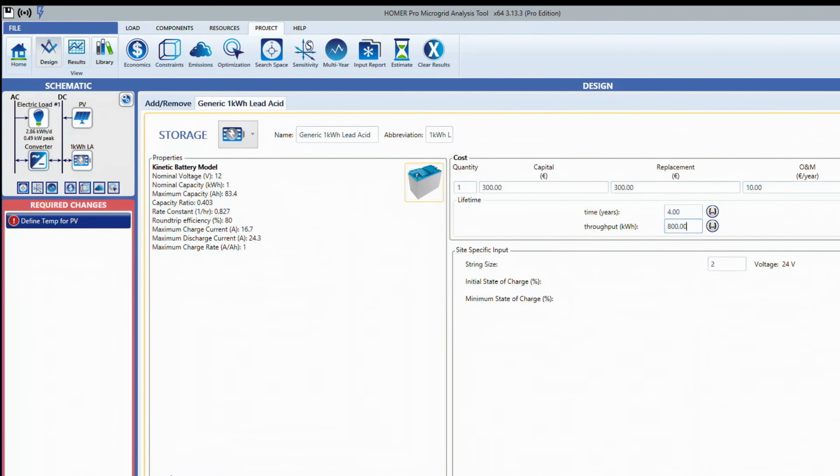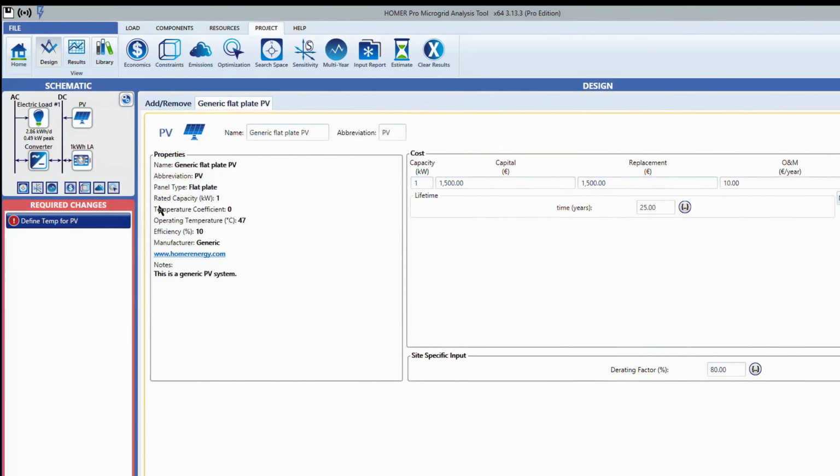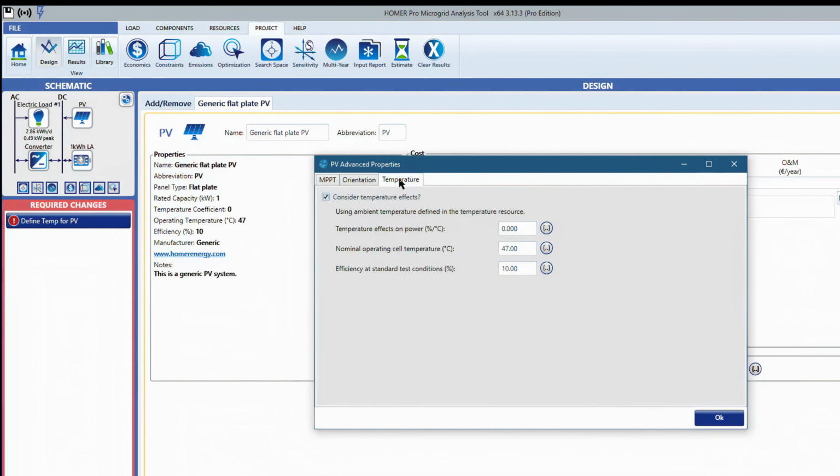Okay, so now we can maybe run the simulation. One more thing is the error here, define temperature for PV. Since we have chosen to consider temperature effects for the PV as well, the program also gives us this error and we need to download the temperature data.